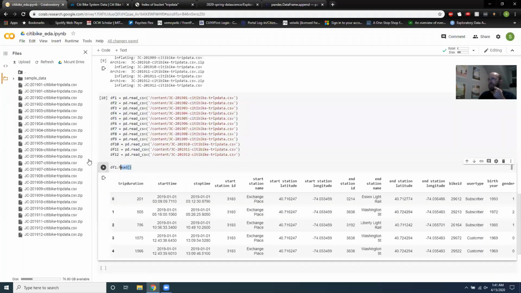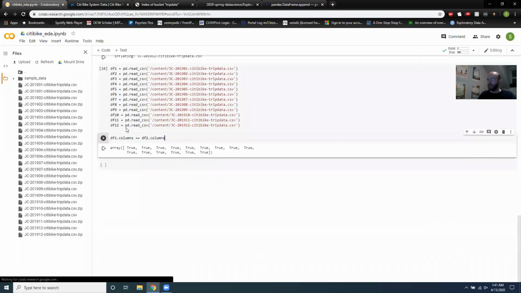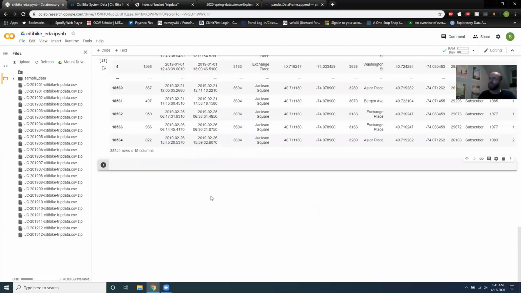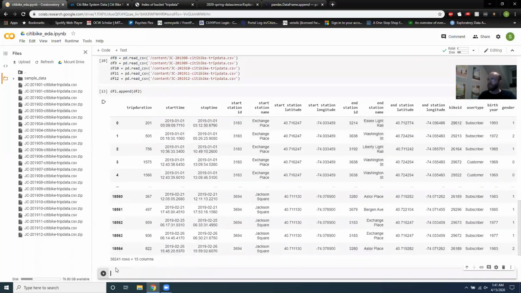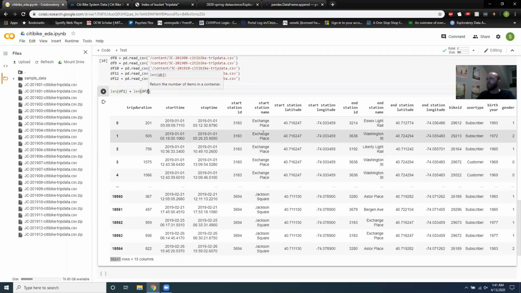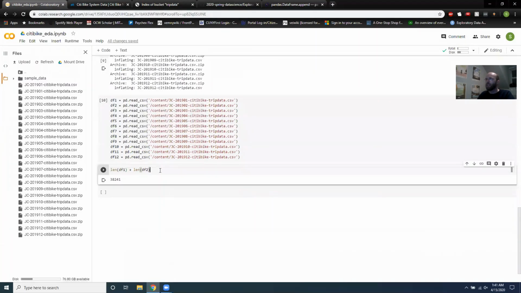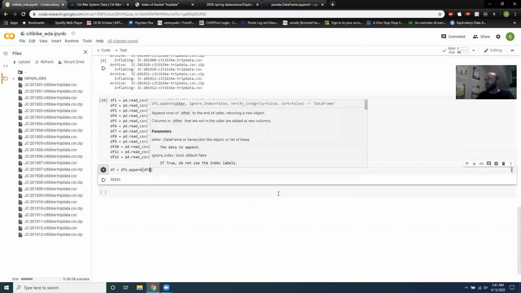Sweet, seems easy. They will need the same columns, so we can check they've got the same columns here. Looks like they do. So let's just try df1 dot append df2. Is it that easy? Looks like it was that easy. So we had 38,241, and if we do length plus length, 38,241, sweet. It seems like that's working without a problem. So we'll call our data frame df1.append df2.